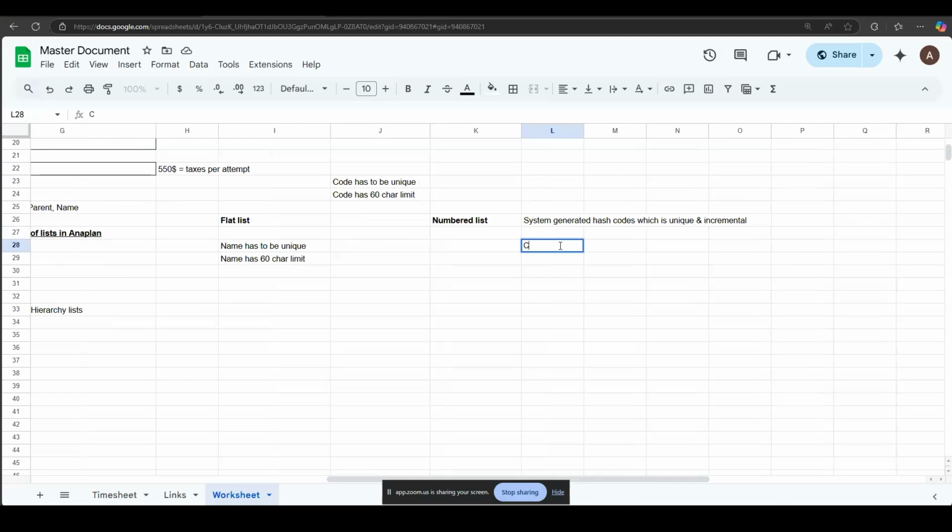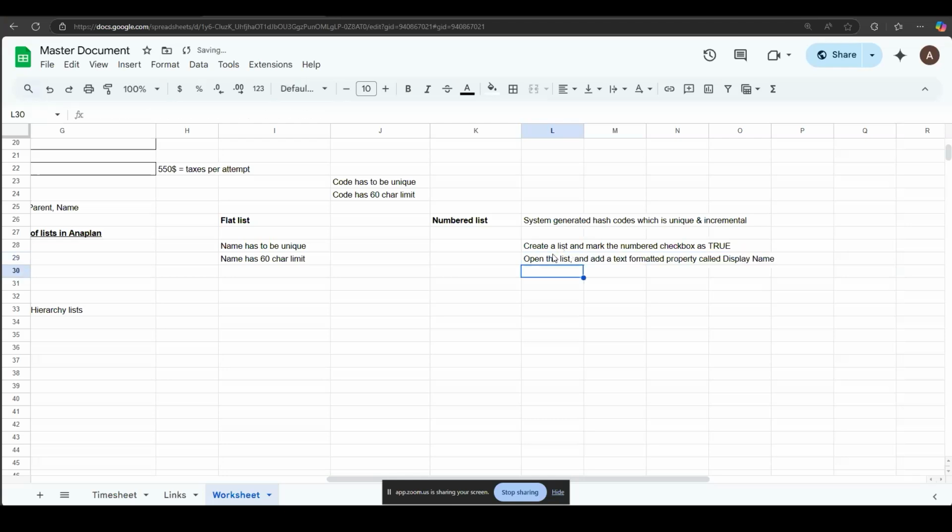So step one is create a list and mark the numbered checkbox as true. Second is open the list and add a text formatted property called display name.